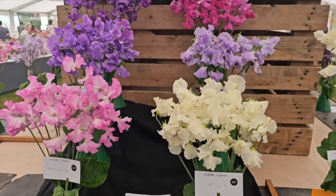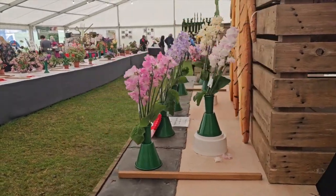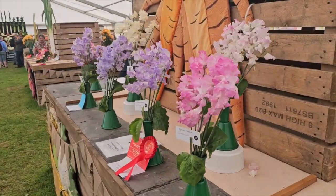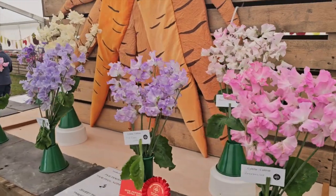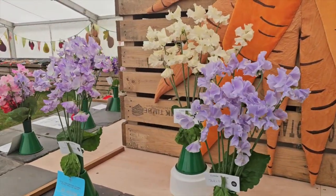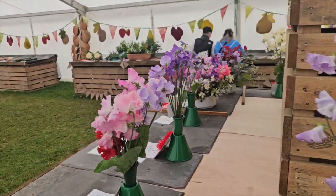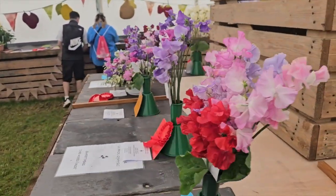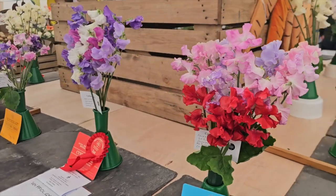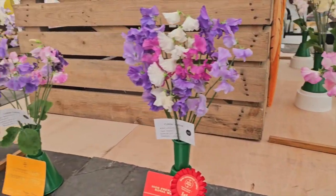Here are some sweet pea blooms. I've never grown sweet pea personally, so I can't give you a lot of advice on it, but I do know that they're vining and the blooms are really magnificent. You can see how these plants have been bred to produce really beautiful and colorful blooms in the pink to yellow and purple family. It looks really great. And here's some darker colors — you have a red mixed in there as well. Just a full color combination of what you can get as far as the color varieties.